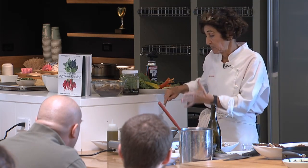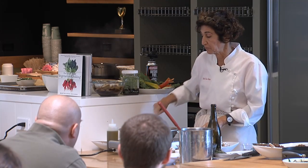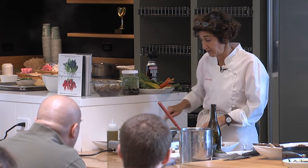Do you have a way of judging when all the alcohol has evaporated? Like if you're cooking? If you see no liquid, then it has. And that's with the wine, you're going to cook it all off before you add the stock.